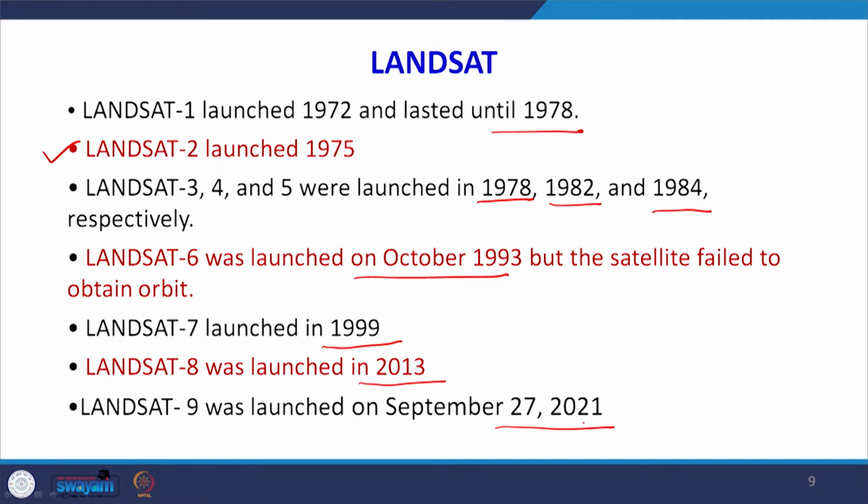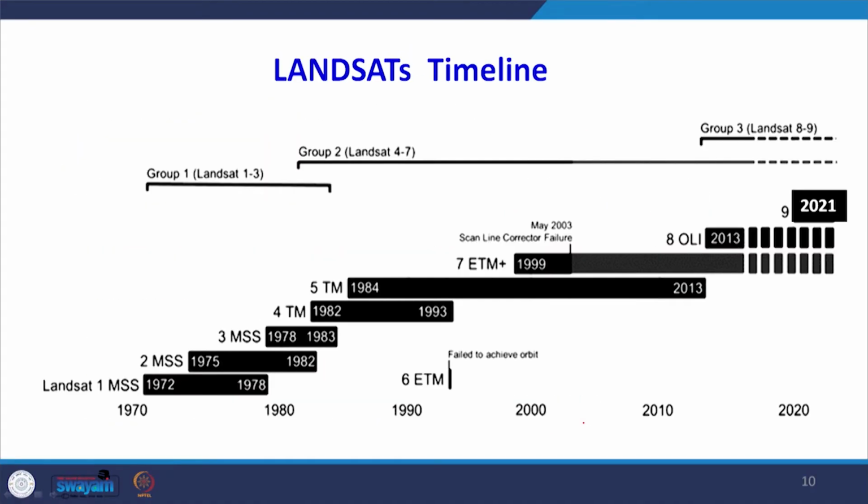So, you can see it is a long list of the series of satellites which have been launched, with modifications over the previous one as far as the quality of the data, the resolution of the data, and spectral wavelength is concerned. Those changes were made, and many times you will find that these satellites were giving data in parallel, with overlap. The next satellite is launched while the previous one is still working.